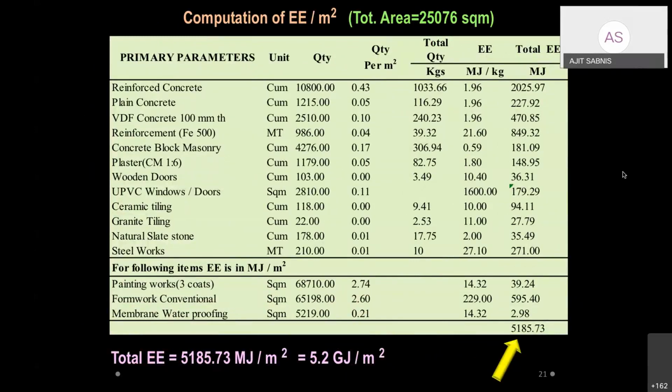So we need to understand and then calculate, even apply a sustainability development index approach. We need to have all the parameters, including the embodied energies, as we discussed. So when we start looking at calculating the embodied energy per square meter for the entire area, here we have categorized the entire bill of quantities into these subsystems.